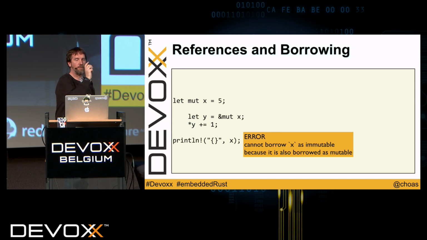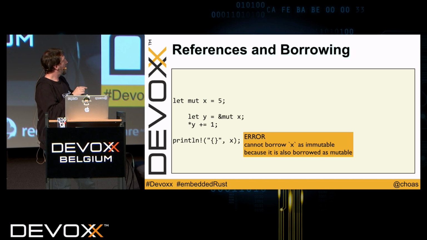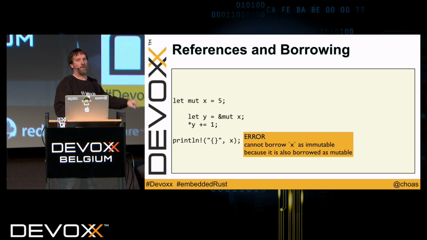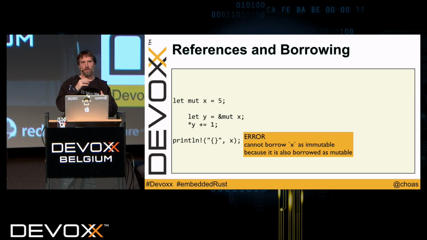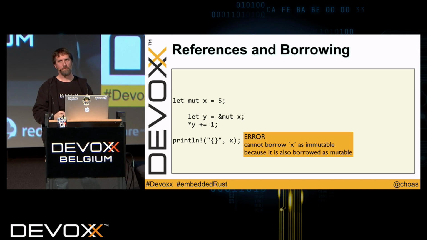So what happens if you take the curly braces away? We're getting an error once again. And this time, you're getting an error because you cannot borrow an immutable variable also as mutable. So on the top we have the mutable and want to read it immutably. And this is against the rule that you only have mutable or immutable references.